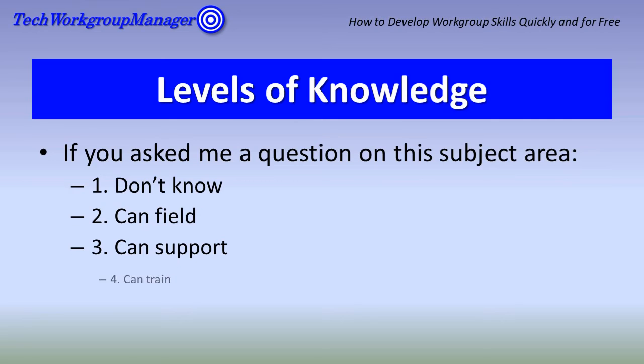At level 4, well, not only do I know this knowledge area really well, but I've spotted the patterns in it to the extent that I can show you how to support that product. And at level 5, well, it's a matter of can design. But again, once we get into the question of design, with us being in a support area, we probably won't find many instances of can design, but at least it's there to be able to give us perspective over where level 4 starts and stops.